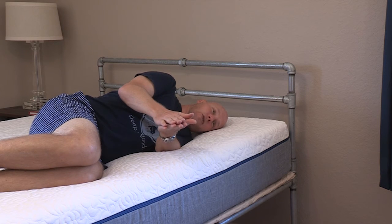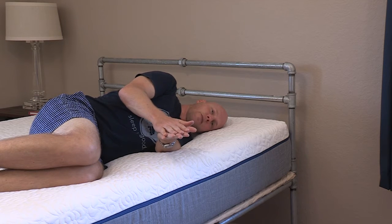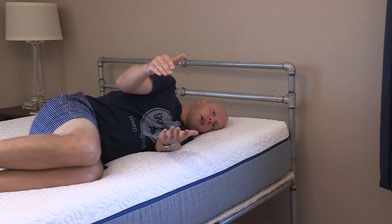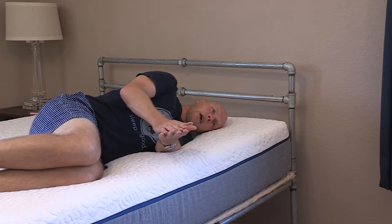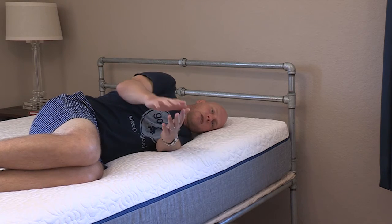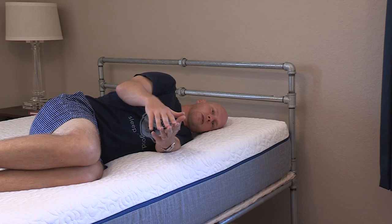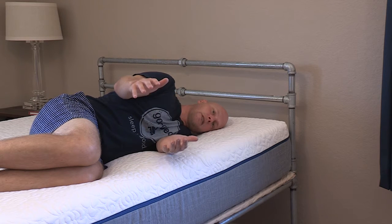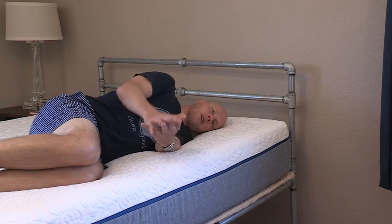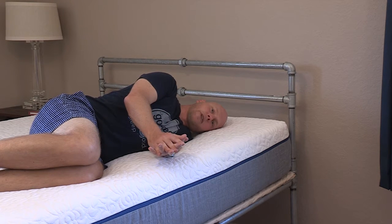So you end up actually negating some of the pressure relief properties of that top layer if it's not thick enough for you. In this particular case, for me at my body weight, I'm finding that the 4 inches of memory foam on the top of this mattress is sufficient. I'm not having that bottoming out sensation here. So that is another plus for this mattress in the pressure relief column.